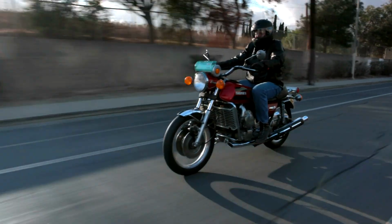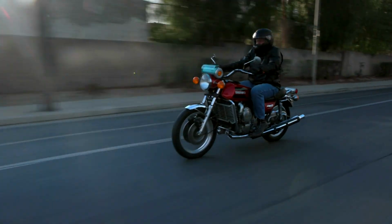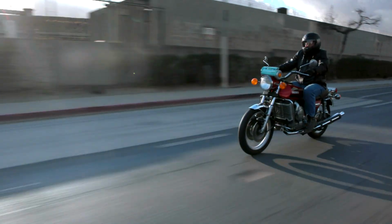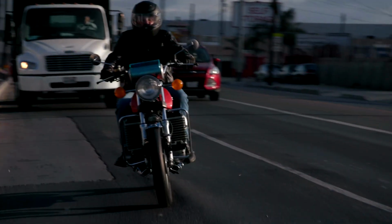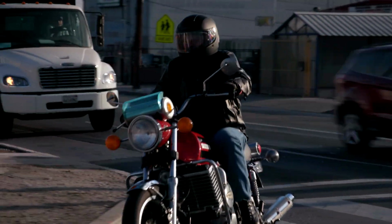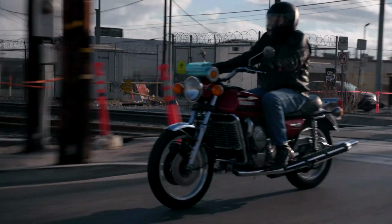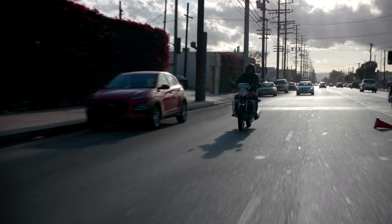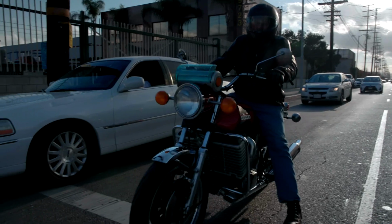The ray gun styling of this thing is really what makes it interesting. You either love it or you hate it, but it's so Japanese. And it just wants to rev forever. So smooth. Doesn't get buzzy at high RPM. That's why you have to constantly watch the tach on this thing, because the next thing you know, you're pinning that tachometer. I always find the people that hate this bike most are the ones that never rode one.